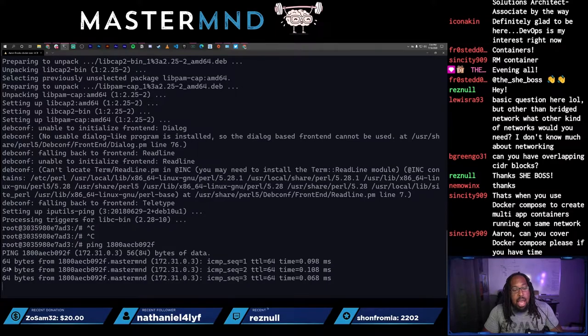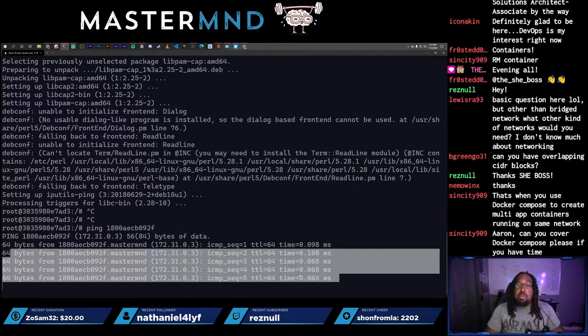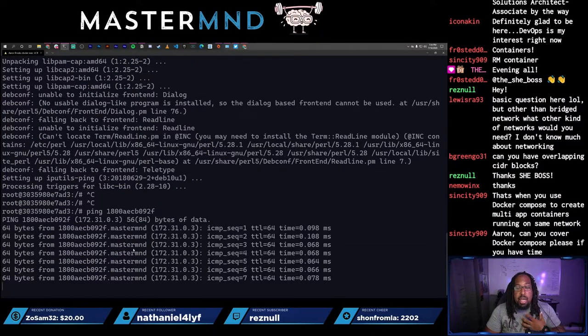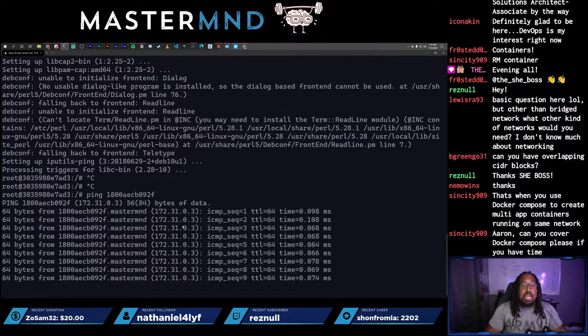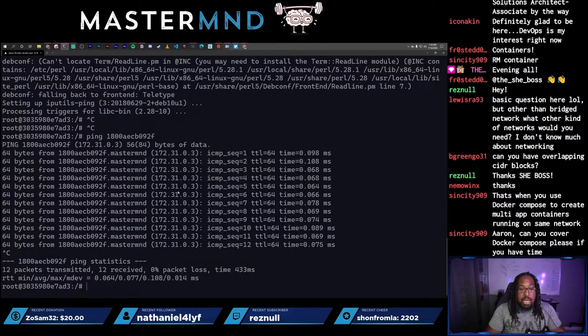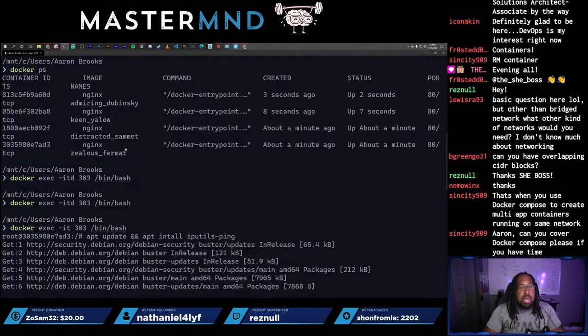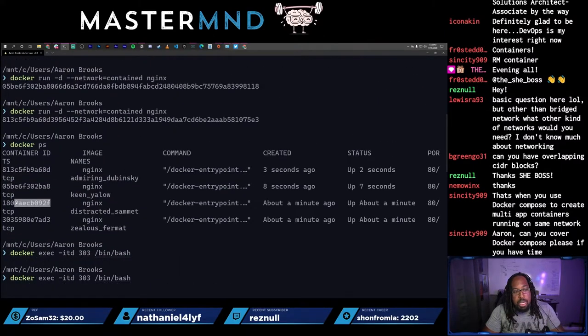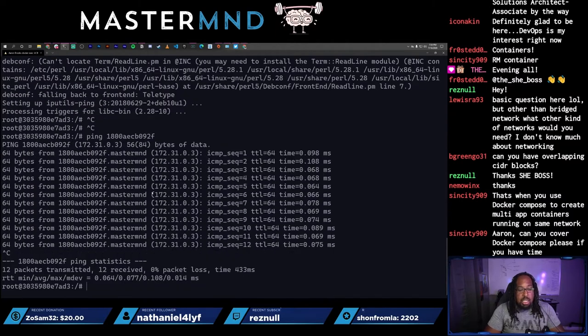And right here, I'm actually getting requests back. These are all saying, hey, I sent out a request to this IP address, and we can confirm the IP address of that server in a second. But this is the IP address that it ends up hitting, 173.31.0.3. Let's confirm that IP address really quick. We're gonna take this, we already have this. Let's inspect it real quick.